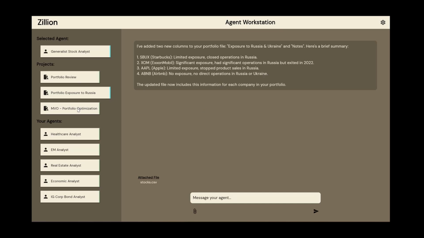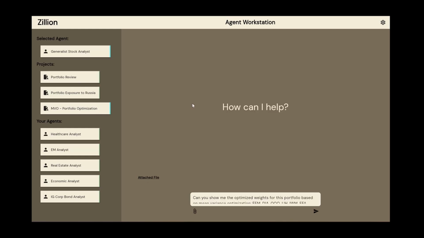Finally, let's do something a little more complicated and ask it about portfolio optimization. What we built inside our AI is lots of different functions that actual stock analysts can use. So within this, we've built a portfolio optimization tool that looks at a portfolio and pulls in the historical returns for given stock tickers. It will create a capital market line and efficient frontier based on those stocks' returns, and then find that tangent point to figure out what the optimized portfolio would look like for this group of stocks.